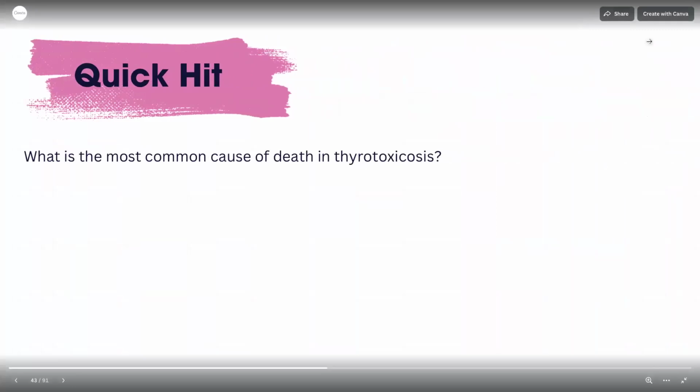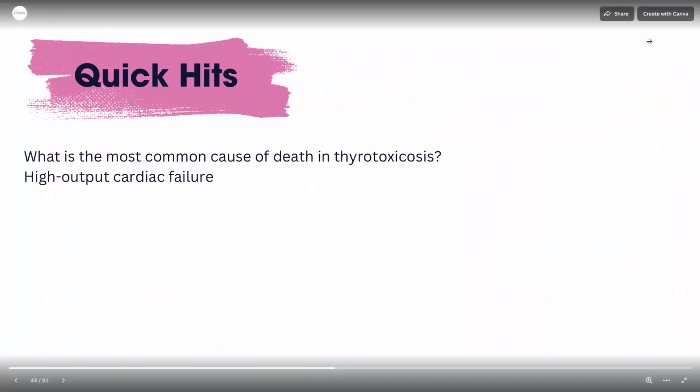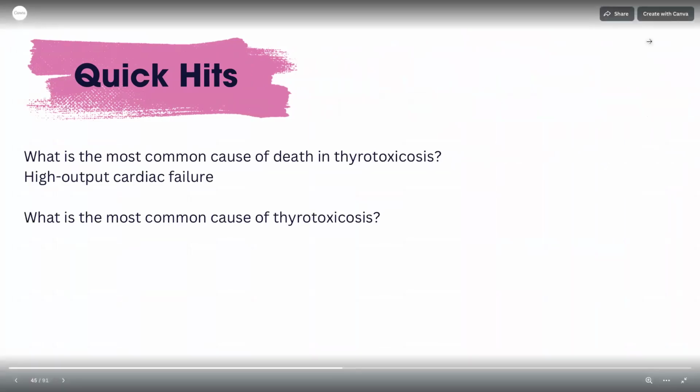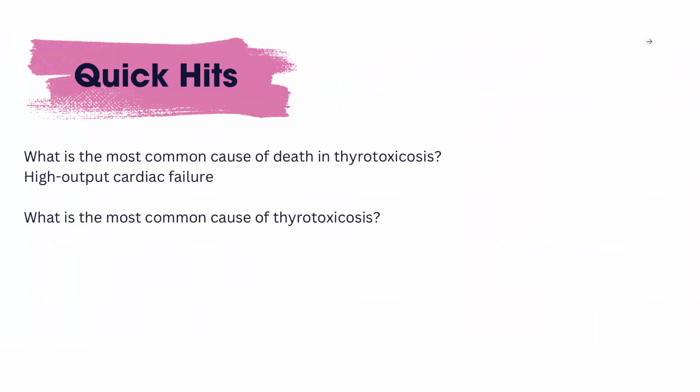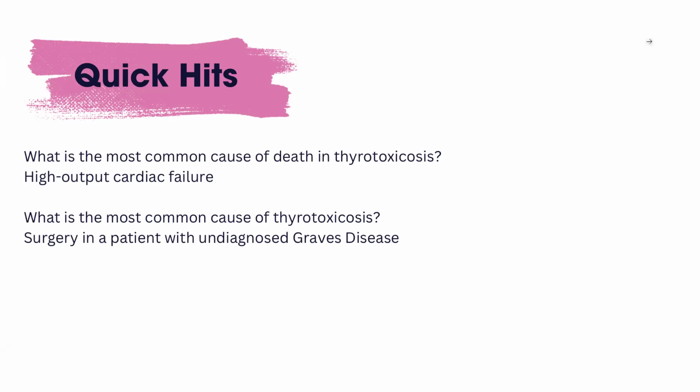Okay, anyone know what the most common cause of death in thyrotoxicosis is? So it is the high output cardiac failure. Okay. How about the most common cause of thyrotoxicosis? When do you see this most frequently? Drug-induced can cause it, but the most common cause is going to be a patient who has undiagnosed Graves' disease and then undergoes surgery for something else. This will stimulate them to go into a thyroid storm.